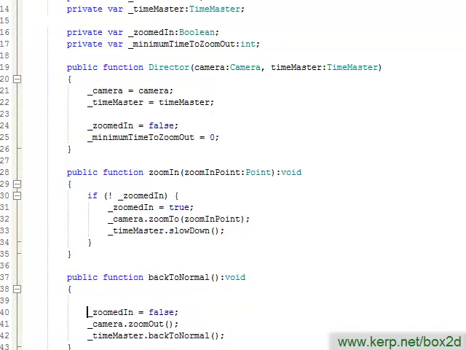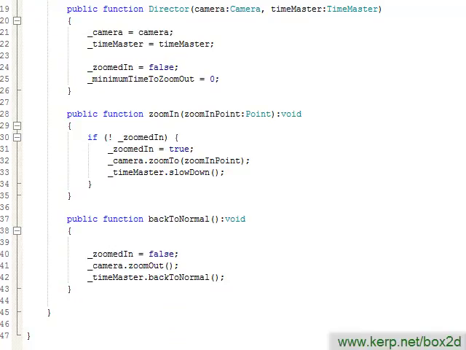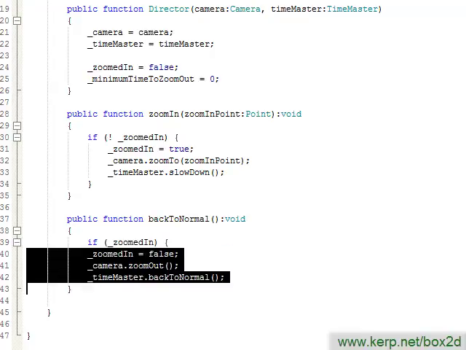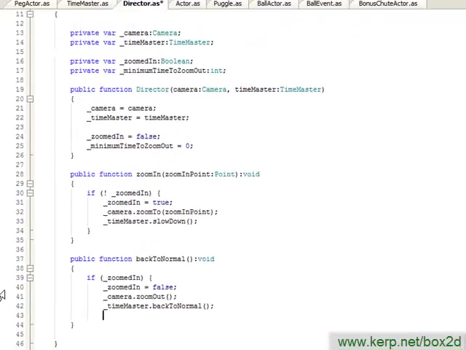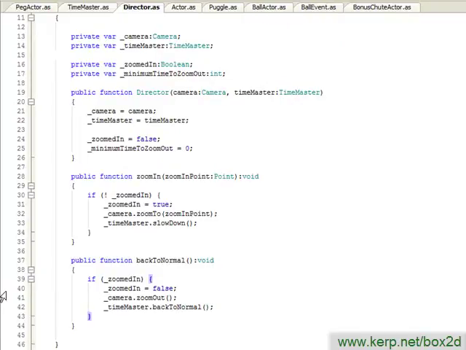Similarly, in my back to normal function, we're only going to do this zoom out stuff and call back to normal if we are zoomed in. And I think this is a little better than before.